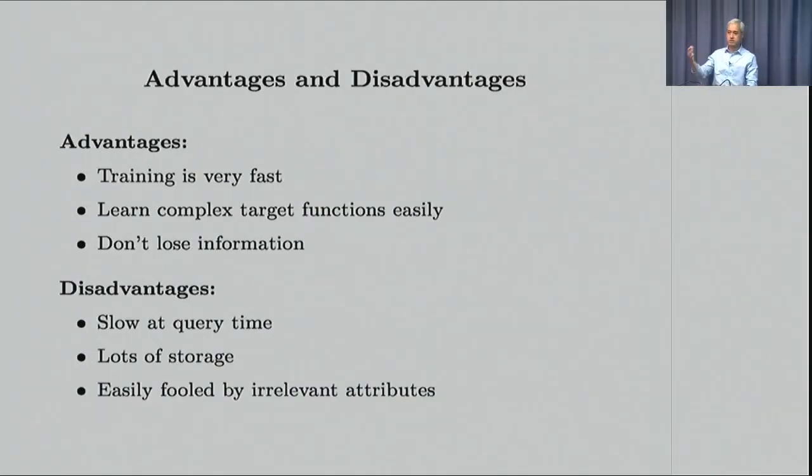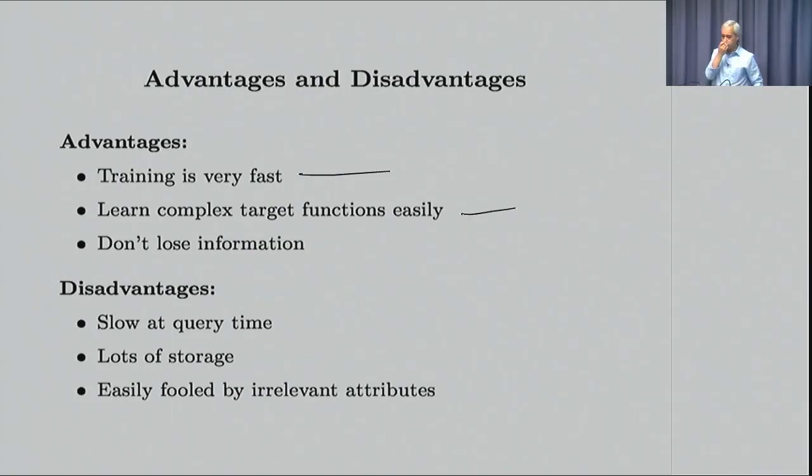before we go into all these important details, let's take a step back to consider what are the pros and the cons of doing this type of learning. Well, we already saw one of the pros, which is that training is blindingly fast. Although, ironically, when we come to the more sophisticated versions of this, surprise, they start to do more at training time, and they often wind up being more expensive than, say, decision tree induction. So, training is very fast.